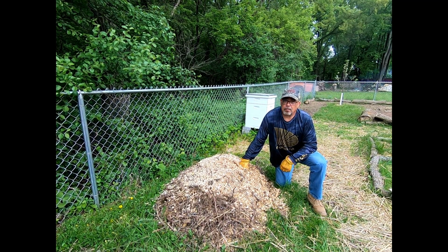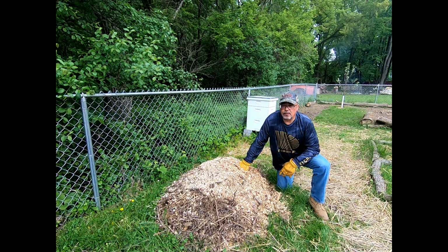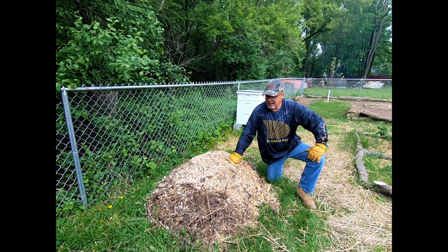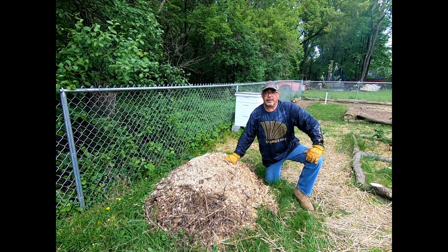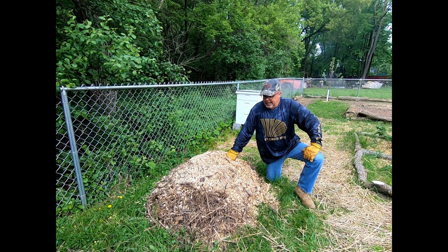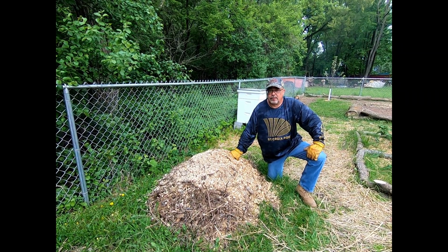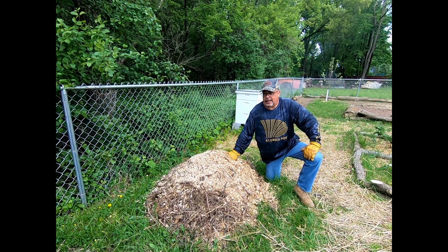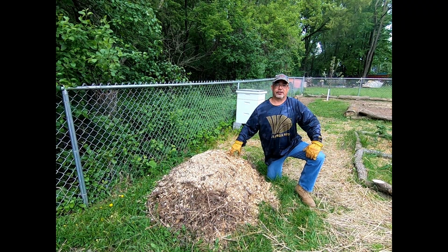The carbon is going to be in your brown things, and when we're talking brown things, we're talking cardboard, dry leaves, straw, wood chips, those kind of things. The brown materials will be adding the carbon into the compost pile. Water, you'll want to keep it moist, not overly wet, and that'll aid in the breakdown. And the fourth thing you need is air. This is an aerobic process. There are two types of decomposition, aerobic and anaerobic. Anaerobic is in the absence of oxygen. We're going to want oxygen in there.